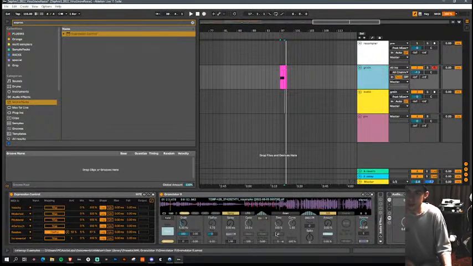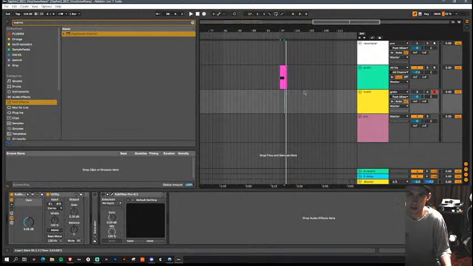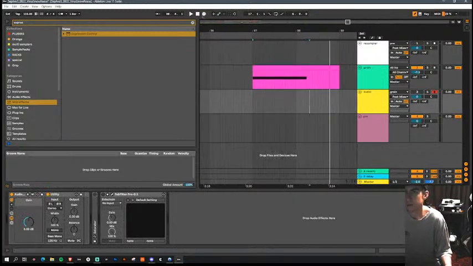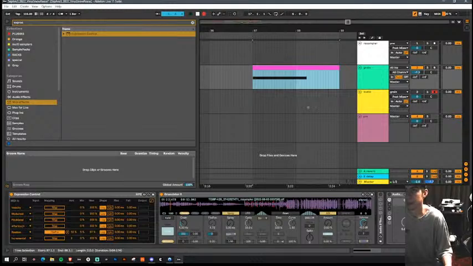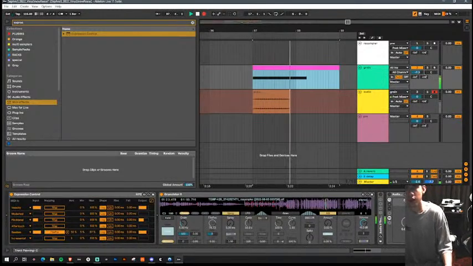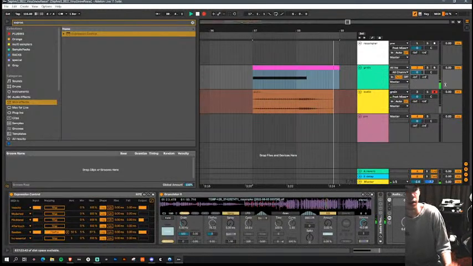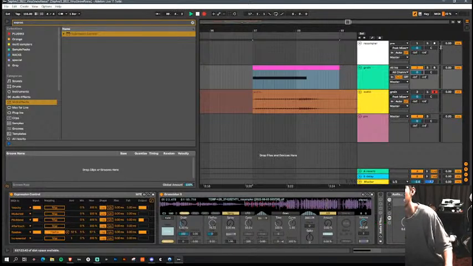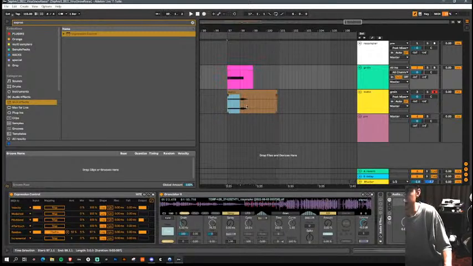So I'm basically just going to start messing with the other parameters while I loop record this with a muted channel. Oops, I'm not loop recording.